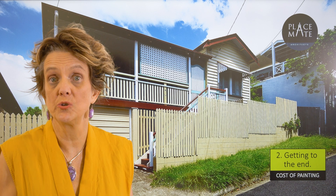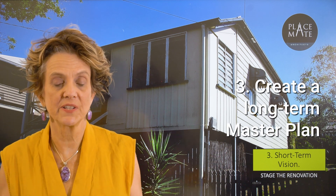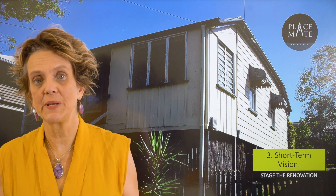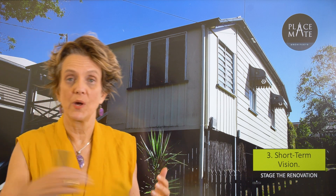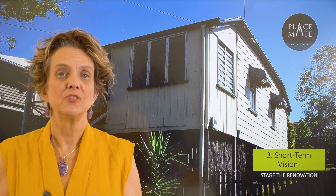A really great way to throw away money is to get excited about buying a small house and fix up a bit here and a bit there, thinking you'll renovate later down the track. I can't tell you how many times I've been on site and they say, 'We've done up the bathroom, now we're going to lift the house — but where will the stairs go?' Well, they should have gone where the bathroom went in. The bathroom should have been in another location and now they've got a compromised design, or they're just throwing money away. Don't do that.